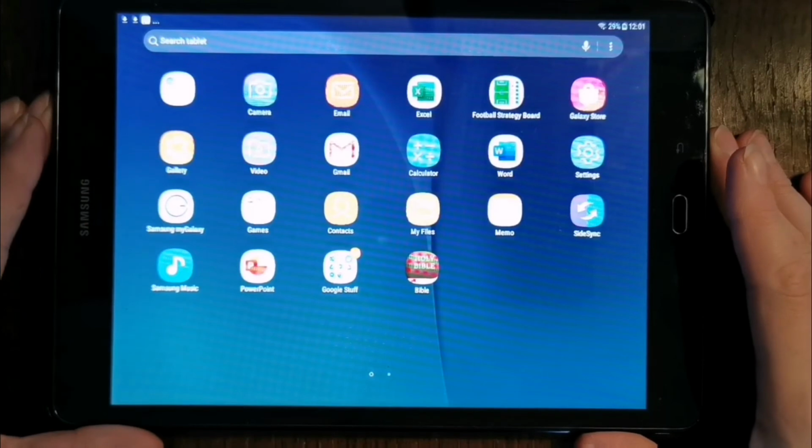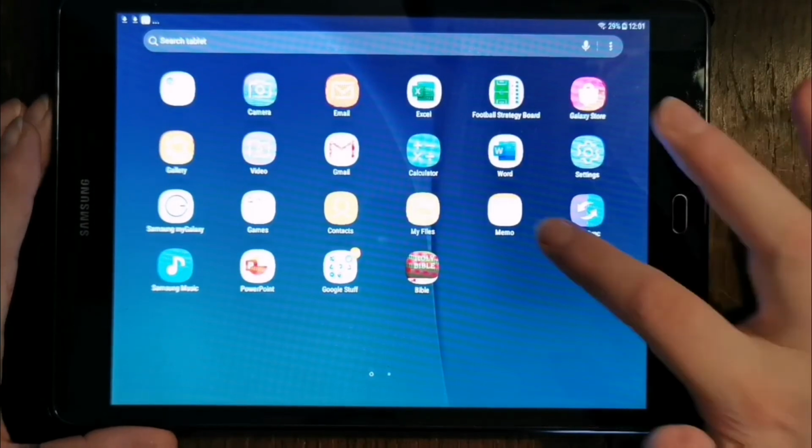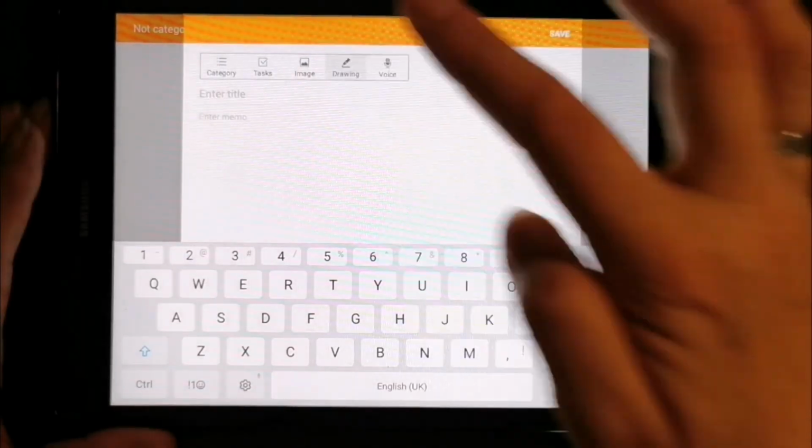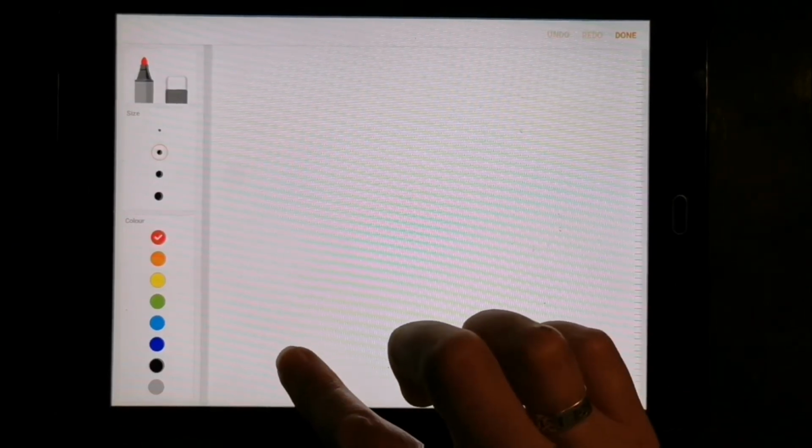Right, we're practicing on our tablet today. Any tablet will pretty much do it. You might have a paint app or a drawing app. I'm just going to go into memos. And then often you'll find that you have a drawing option. So here we go, I've got my drawing screen.